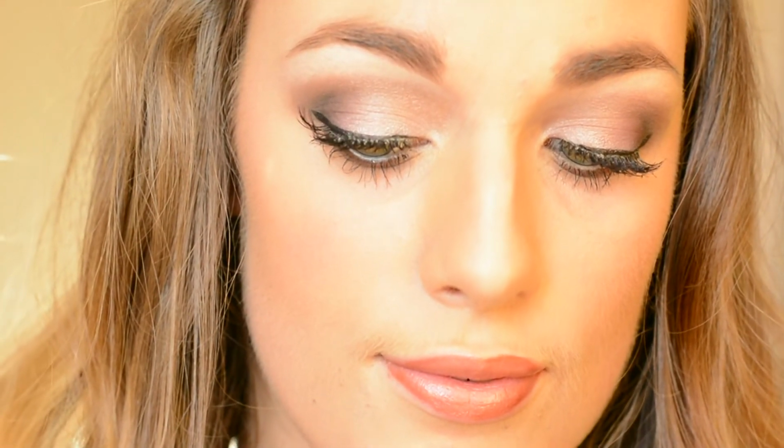I really like how the dramatic eyes turned out, and I think it's a really nice look for Valentine's Day with a nice pop of colour but nothing too over the top.